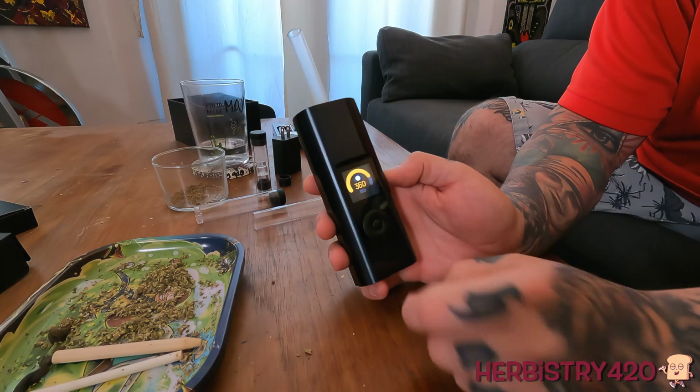Also, if we hold it up, pressing once at a time, it's going to go up by 1, and then if we hold it down, it can go up in 10-degree increments. It's all amber, right? That means it's the temperature.